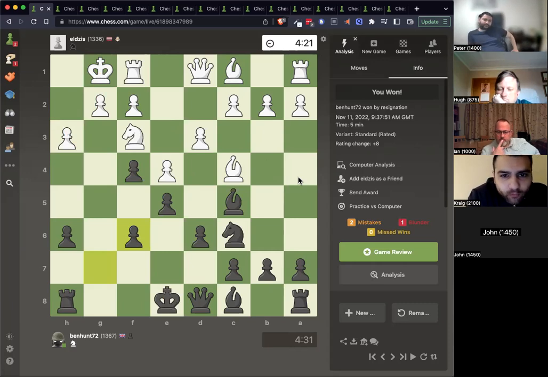I'd always grab the open file. With what? With the rook, G. Yeah. So you want a rook or a queen, a major piece, the long range straight line file pieces. So you want to occupy the open file. And then the next idea would be what in principle?